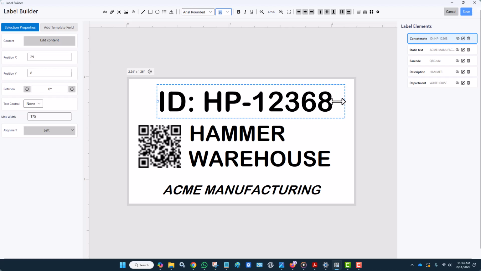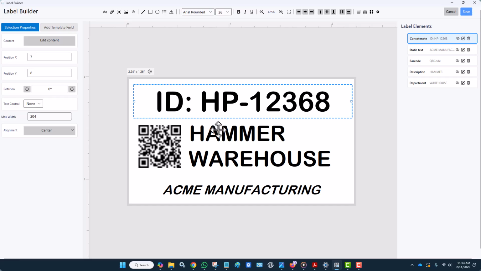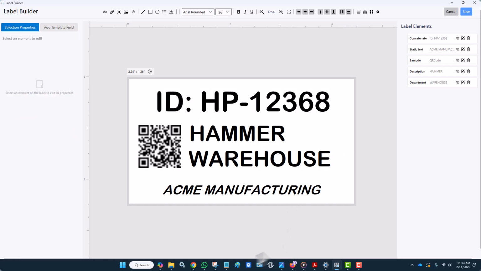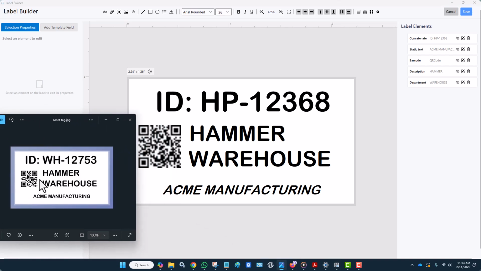And just to make sure it's in line with the one we centered at the bottom, I'm going to do that. And then I'm going to select center. Maybe just a hair to the left. All right, so I think we're looking pretty good. Let's reference our template here and see how we look. The barcode might be a little bit smaller, but I think we're in good shape here. To me, everything looks good.